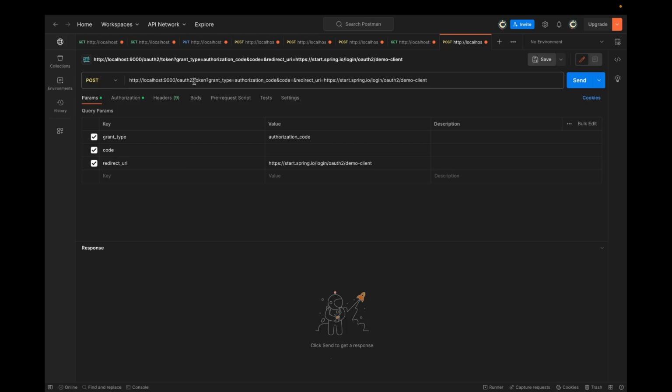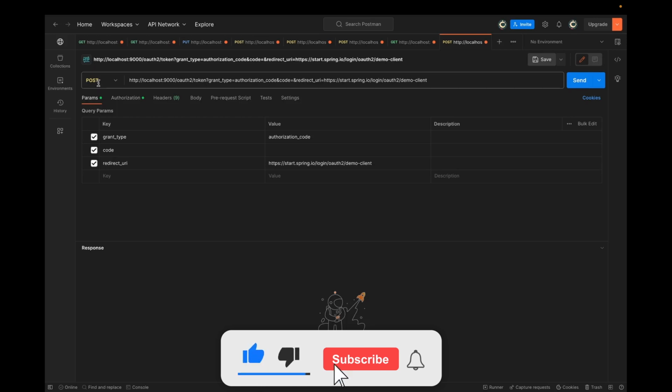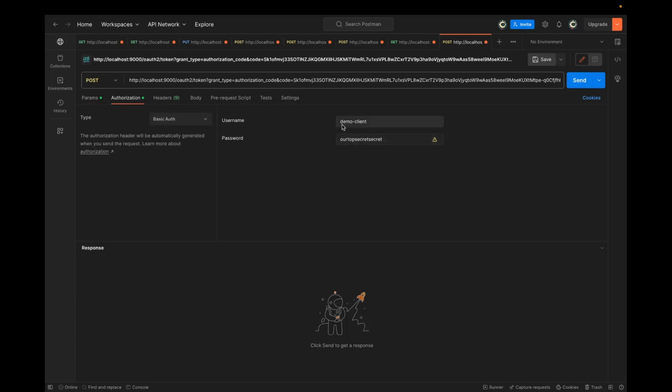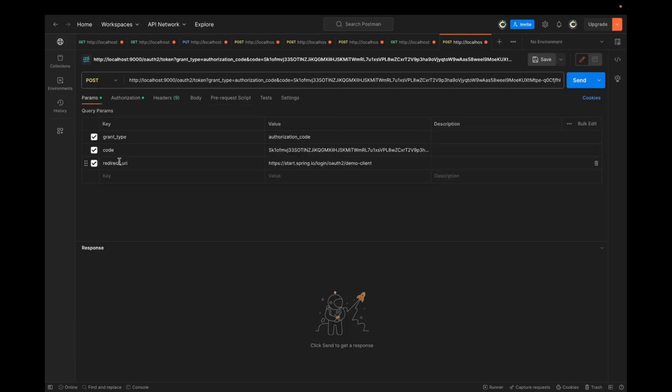So we will need to configure a post request, and this post request will have these query parameters here: grant type, code, and the redirect URI. The redirect URI should be exactly the same as the one that was sent when requesting the authorization code, not the token. Now that we have that code, I'm going to paste it here, and the grant type, of course, is the authorization code grant type that we have configured in our authorization server. We also need to authenticate our client as well. So to do that, we'll come here as usual, the basic auth, and then we'll pass in our client ID and the client secret. So now our authentication is set up and our parameters are all looking good.